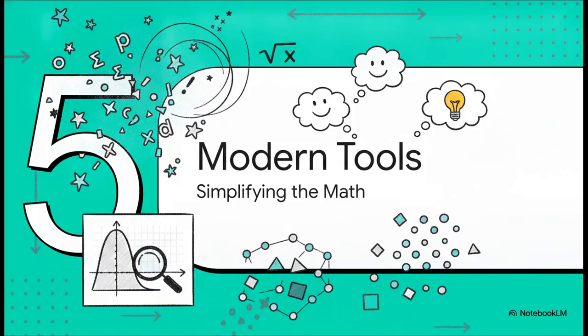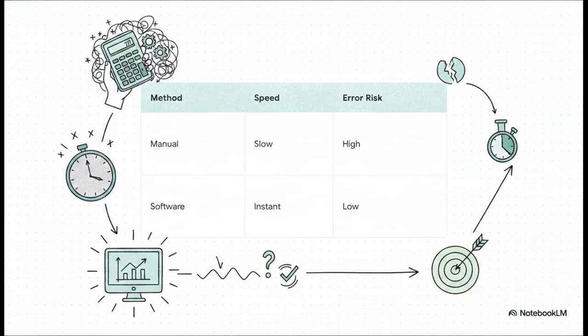And finally, part 5, modern calculation tools. Now, for those of you working in quantitative fields who saw that formula earlier and instantly broke into a cold sweat, you can totally relax. You just don't have to crunch those massive statistical formulas by hand anymore. Manual calculation is ridiculously slow and carries a super high risk of error.